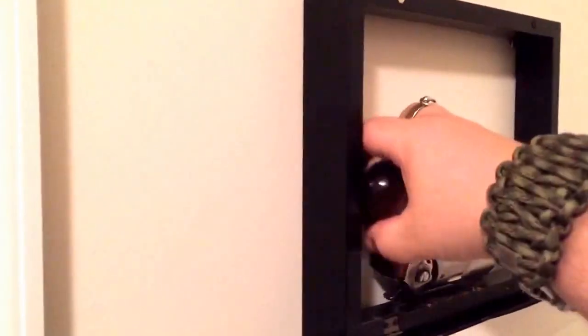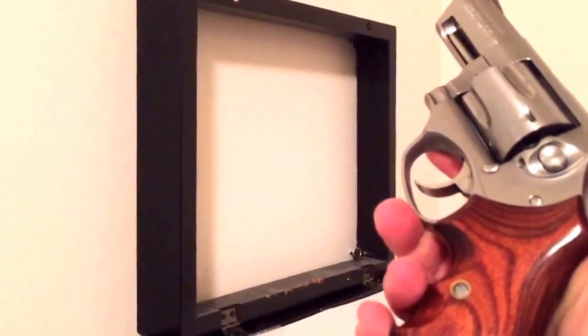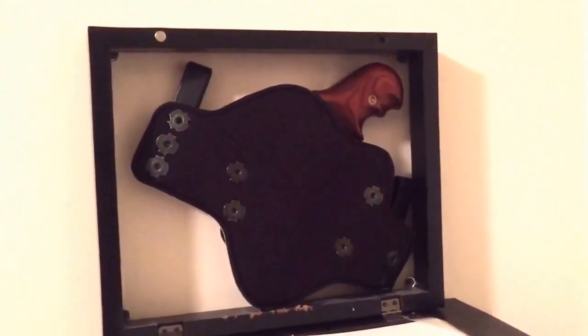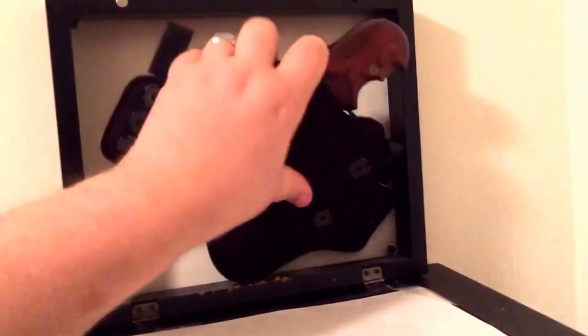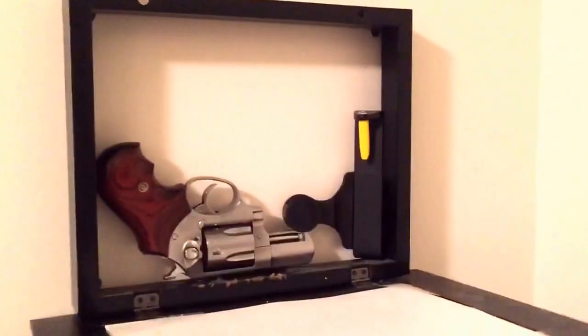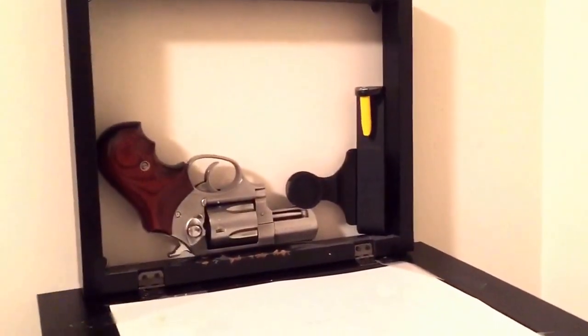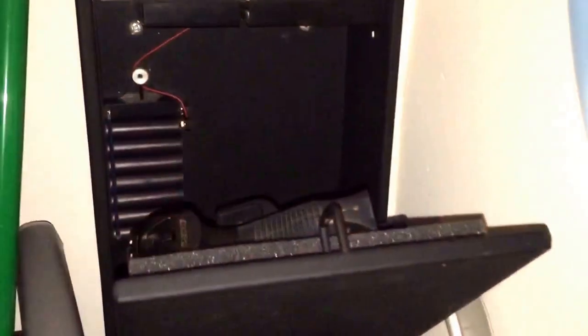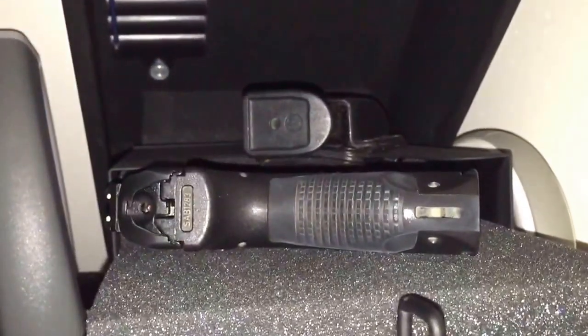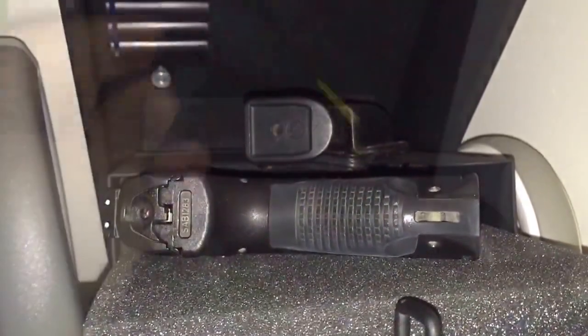Some folks keep a hideaway gun just for emergencies — something to grab and go, or grab and use. Do you want to have to deal with a complicated holster if you have to grab and go, or use it right now? The VersaCarry is going to fit. Your gun is ready to go right now, and so are you. If you have proper storage for your emergency gun by the door, where are you going to fit the holster?